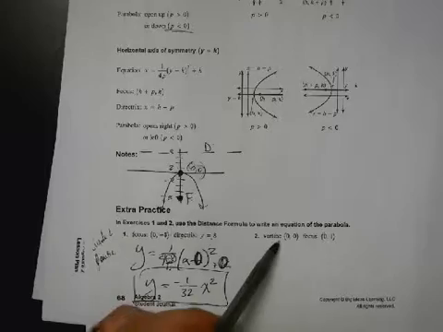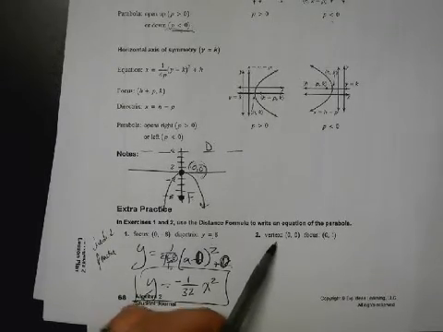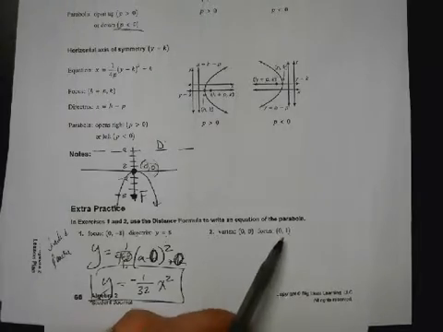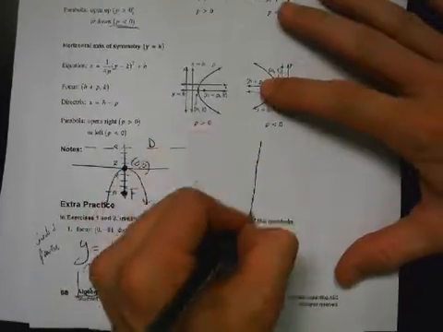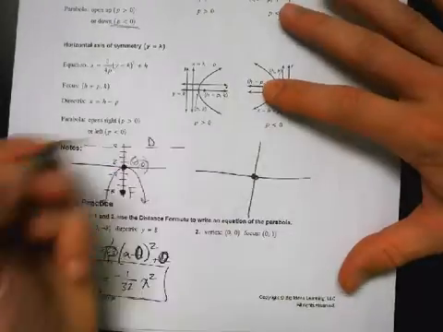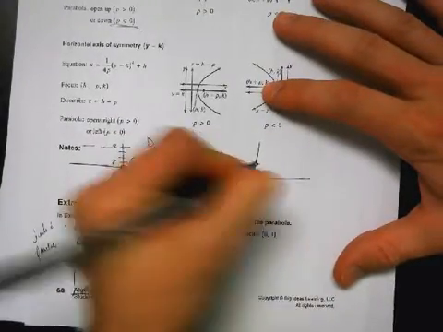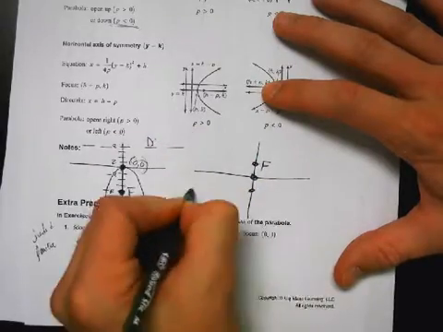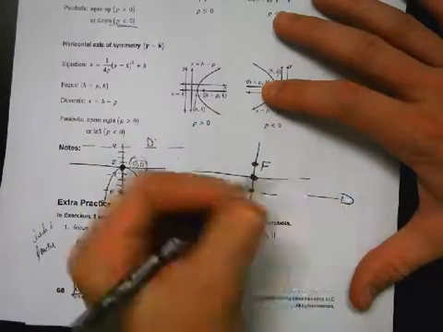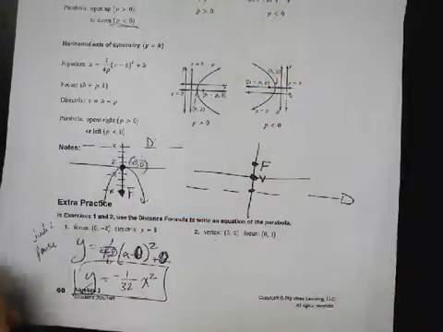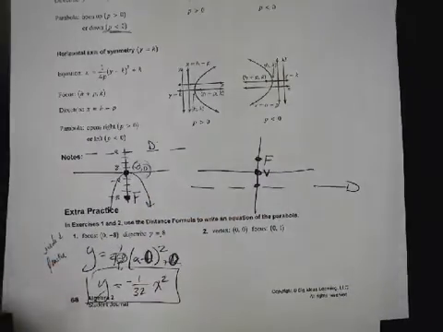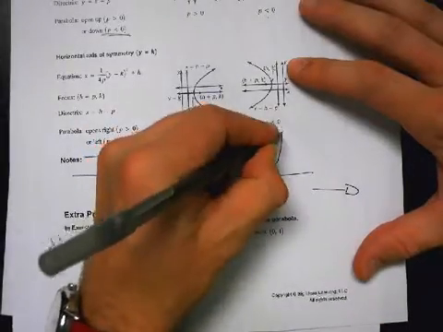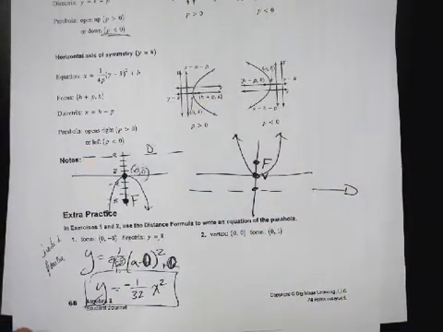Let's try one more time on number 2 here. They give us a vertex at (0, 0) and a focus at (0, 1). So sketch a graph. Here's (0, 0). Here's (0, 1). This is where our focus is. If our focus is up here, it must mean our directrix is down here. And so from here, all we need to do is draw our graph. We know that the focus is inside of the parabola, so it's going to look something like that.